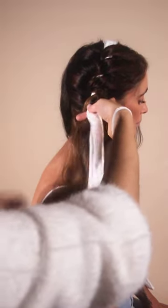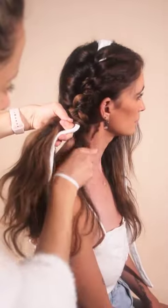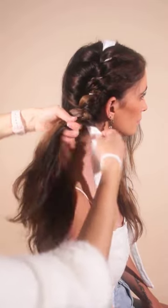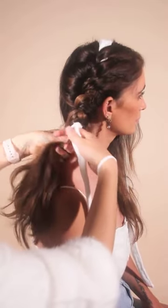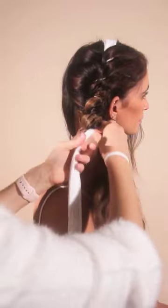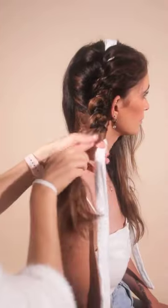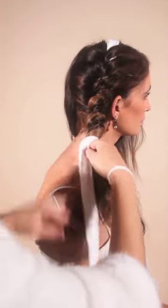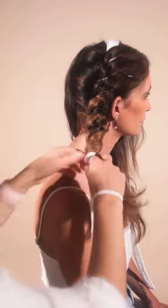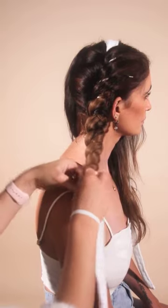We take the last little sections of the hair, pulling it in and around quite tightly. You don't need to pull it so tightly that it's uncomfortable — it shouldn't be uncomfortable, it should just be tight enough that you don't see the sash. The sash is trying to twist, so we keep that straight and pull it around until all of the hair has made its way to the base.